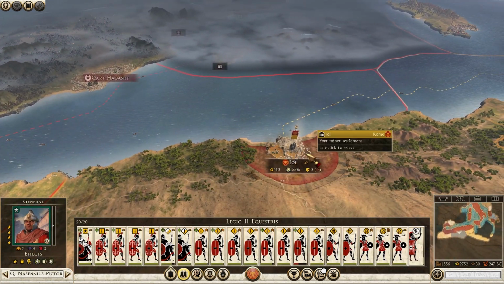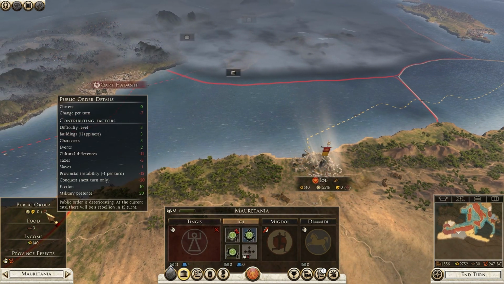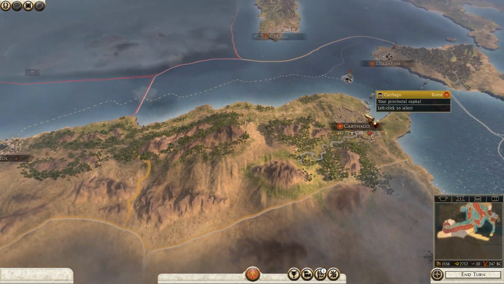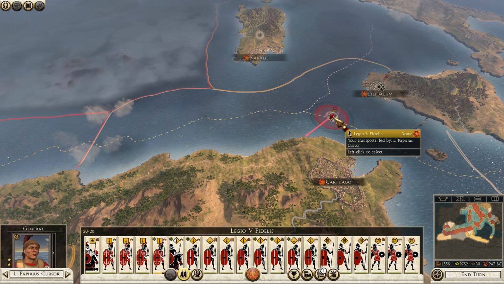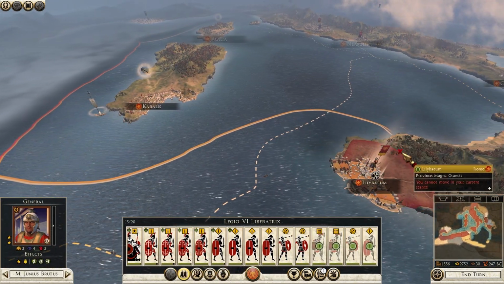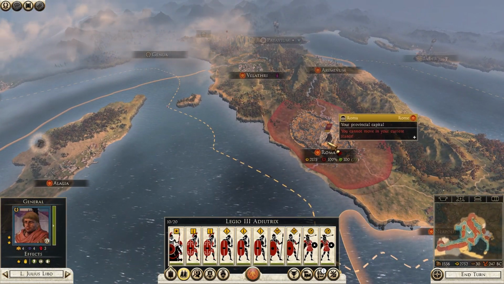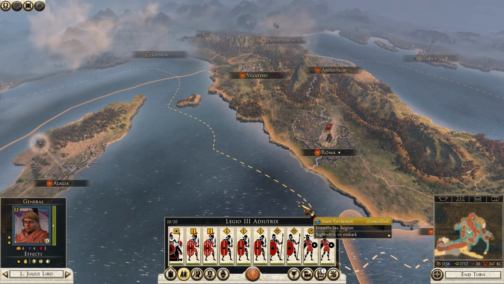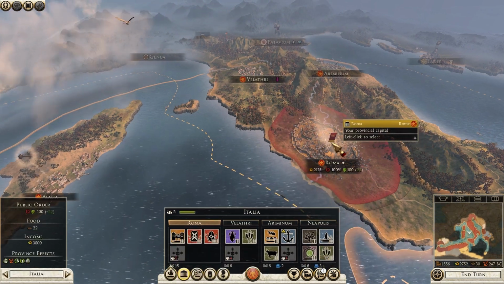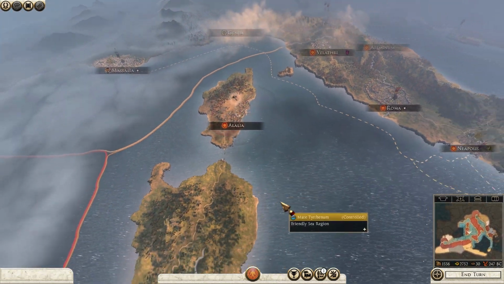Public order wise, how are you doing? I mean, you're not great. We'll park here for a turn, then we'll pull you back. You're going to get back to Carthage. You're recruiting over there, that's fine. We're doing that one, that's alright. Cool, I think we're in a pretty good spot here. Nothing immediately that I want to build.